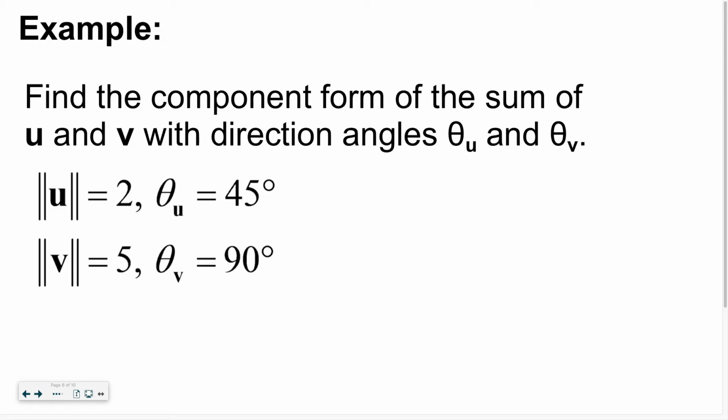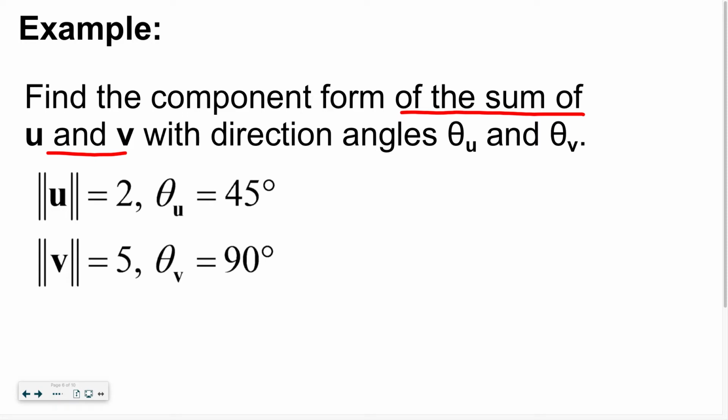Find the component form for the sum of u and v with directions, angles, theta sub u and theta sub v. I just want to point this one out because it seems more complex. Some people don't know what to do with all those numbers. Where should I put all the magnitudes and the angles? So I would pay attention. It wants component form, so I want the angled brackets, potentially v sub 1, v sub 2, but I see that I'm getting magnitudes and directions, so I might just be leaving it. Okay, we'll see. Of the sum of u and v with these specific direction angles.